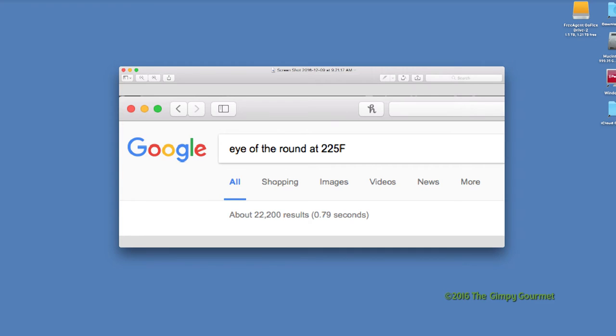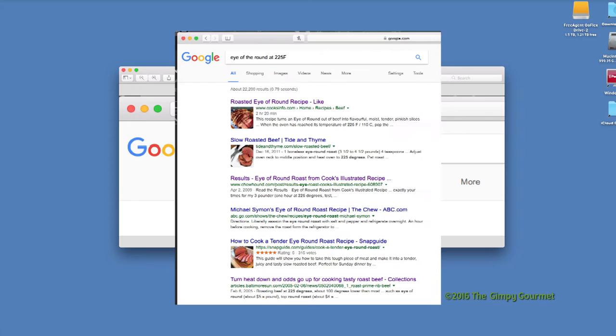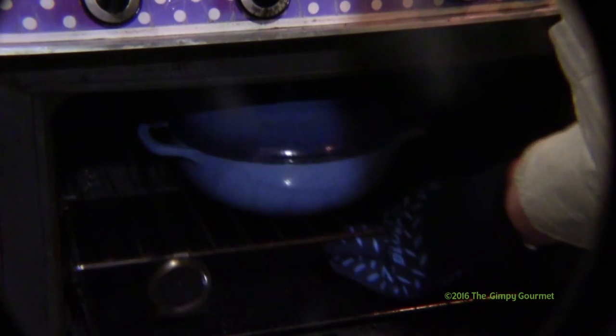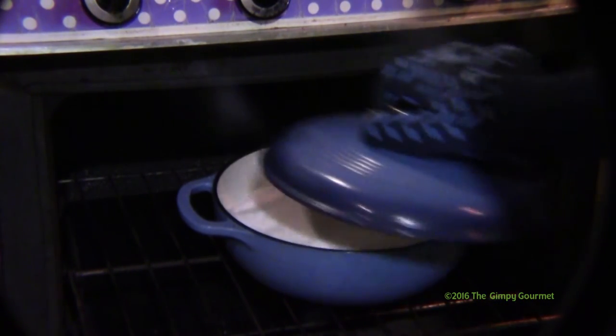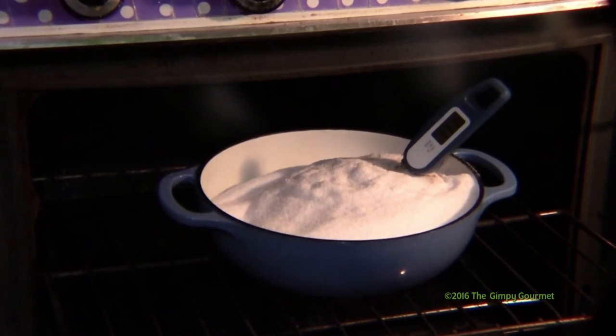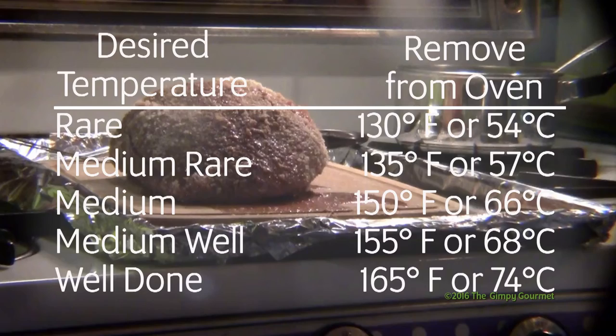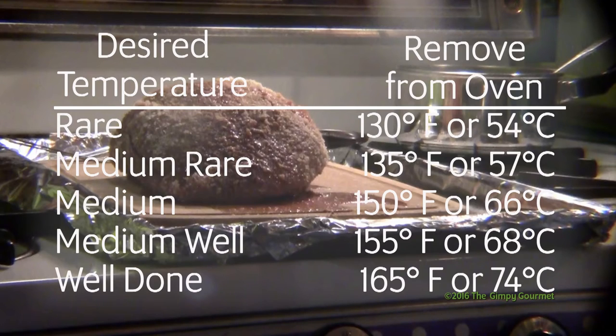Cooking times are based on the weight of your roast. To cook the roast to your desired temperature, we follow guidelines we find on the internet — that way we don't have to remember them. For instance, one site recommends that for a two to two-and-a-half pound roast at 225 degrees, cook for one and a quarter hours. When you're within 15 minutes of your projected roasting time, start checking your roast temperature with a thermometer — we use an instant read. Be sure to check both the thick end and the smaller end. These roasts cook more quickly towards the end of their cooking time, so check the temperature frequently when you think you are nearing the correct doneness.